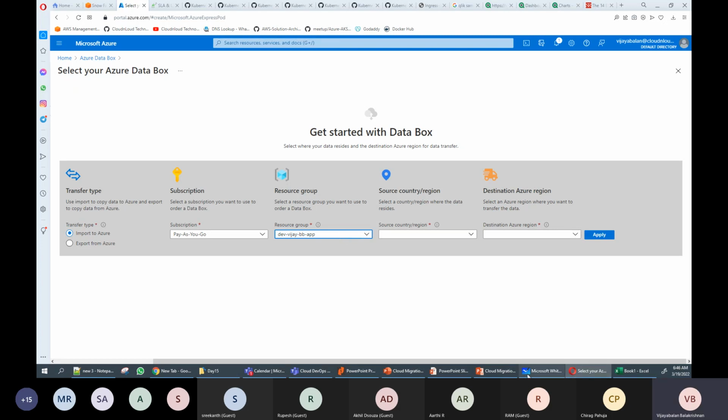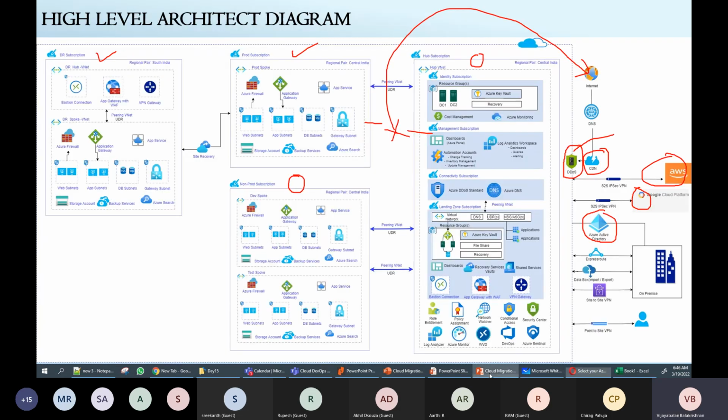Okay, so now I'm going back to the PPT. As I said, we already saw in a couple of internship classes VNet to VNet, VNet gateway to VNet gateway, site to site VPN, point to site. So you can pick what exactly you need.